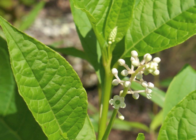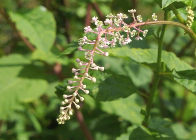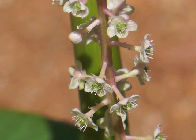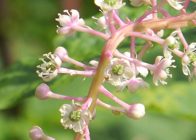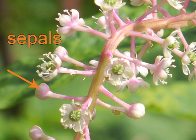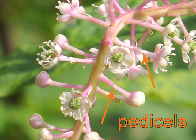In the background of this image, you can see another inflorescence beginning to emerge from the leaves. In the foreground, the flowers begin to bloom. The blooming occurs from the bottom of the inflorescence toward its tip. The flower sepals open to reveal the inner parts. Although it looks like the flower has petals, it actually has no petals. Instead, it has 5 sepals, creamy white with hints of pink. Similarly, the pedicels are usually pink.